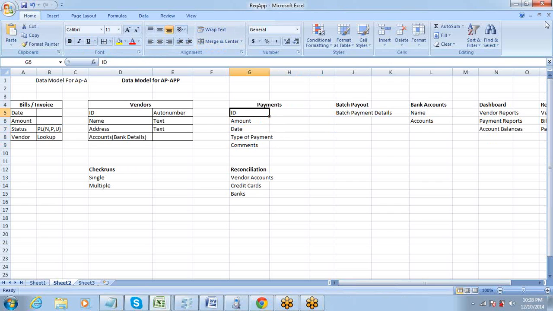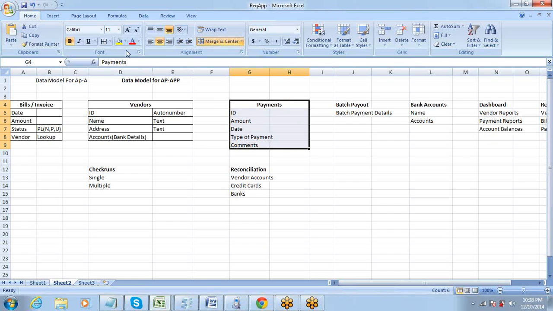Now see, what you have done is fine. What I feel that you can work on and improve on is the relationships. Relationships are missing. You have not included any of the relationships. Nothing is connected. But connectivity is required, right? When you make a payment, then you have to relate it to some bill or some vendor, that this payment has been made to which vendor. We understand that part, right? Yes.